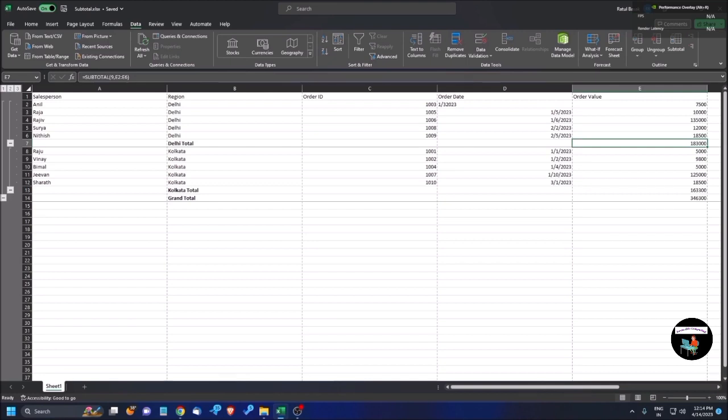Subtotal means it will add all the transactions of Delhi and add an extra row, and it gives the result: how many transactions, the total amount of the transactions, or the total sales value done by the salesman in the Delhi region. Below that, Delhi total. Kolkata B8 level 2. Kolkata total expanded. B13 level 1 expanded. D 163,300 expanded as formula. So we can easily understand how many sales are done in Delhi and how many sales are done in Kolkata. So this is the use of the subtotal feature.